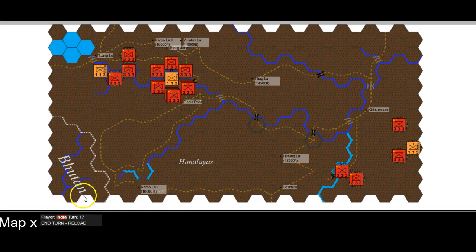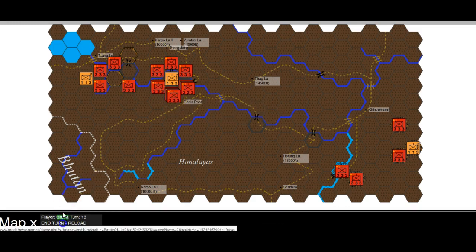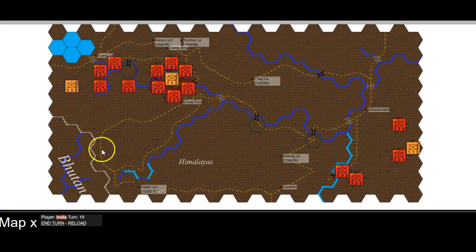They're running away. Going to recover. Indian person's running away. We are actually going to make an effort to take that bridge. We'll let him recover. Indian person's running away. Just move these along a bit.